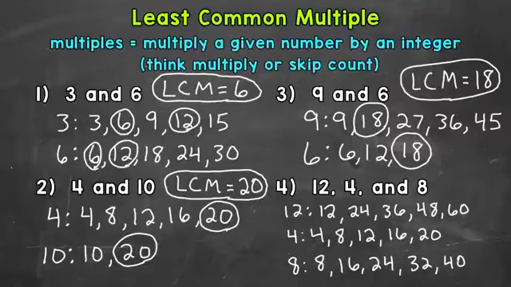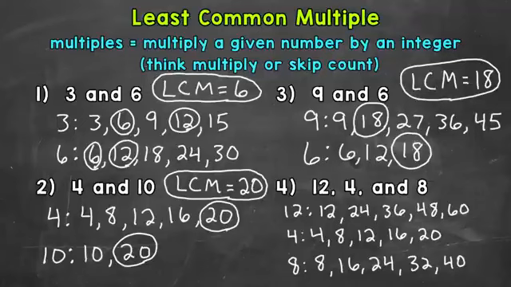So as we look at these lists, we do have some common multiples, but we don't have any common multiples between all three. And we need a common multiple between all three, and specifically the least common multiple. So what we can do, we can extend our lists until we find that least common multiple. Now the 12s, the multiples of 12, we're already at 60. So let's leave that list.